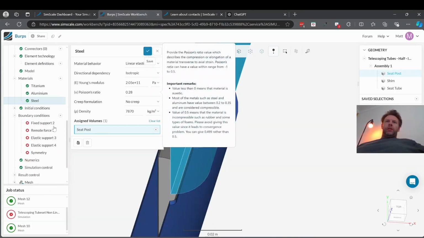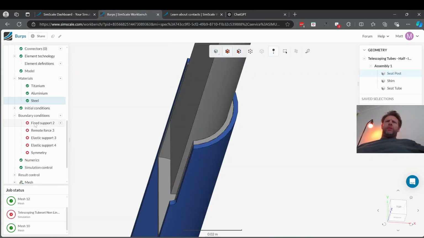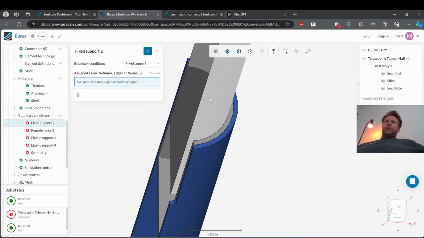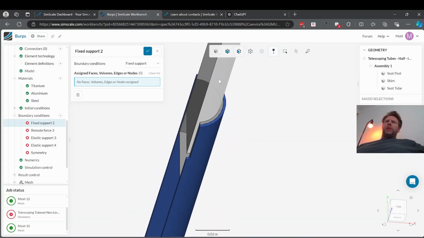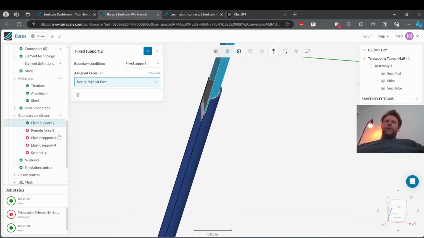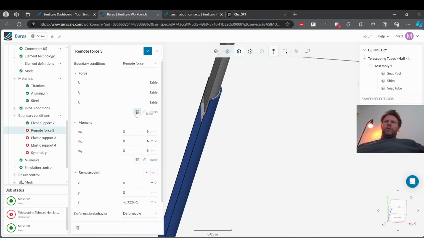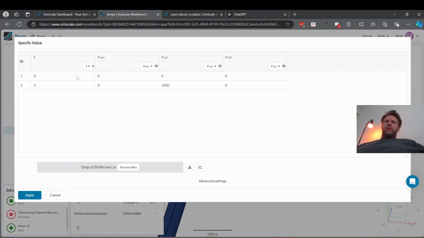And our boundary conditions. So we've got a fixed support with the seat post. We have a remote force. We'll call it at timestamp half. Because I've now halved the model, I'm going to have to halve the force.